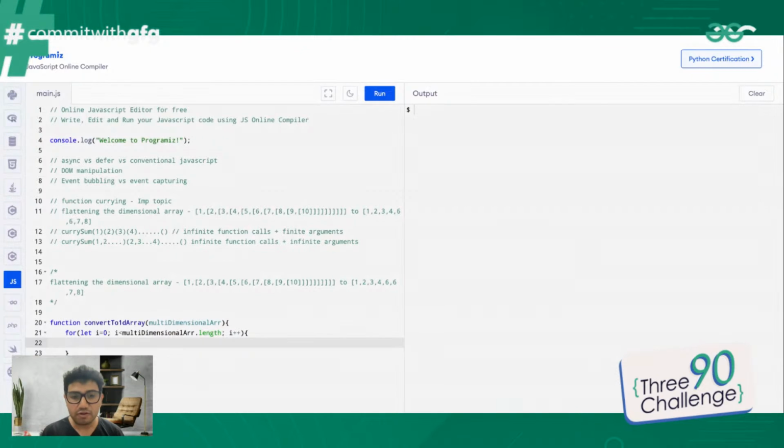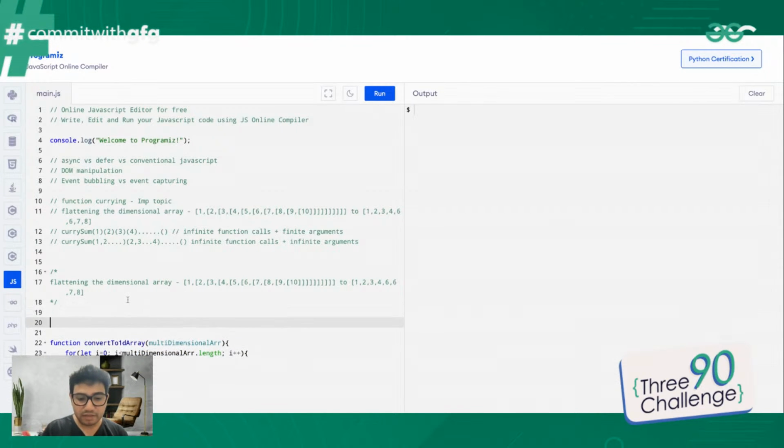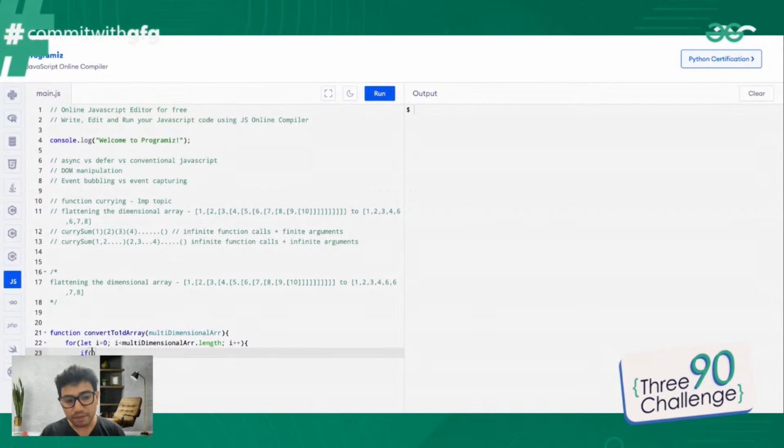And how can we traverse the array? We can use a for loop, a simple for loop. Now, when we use a simple for loop, we have to identify the type of value residing at a particular index, right? An array will have indexes. When you create an array, 1 2 3 4 5 6, this is your array. So at the 0th index you have 1, at the first index you have 2, at the second index you have 3, at the 3rd index you have 4, and so on and so forth. So similarly here, I want to check what is the value that exists at that particular index.